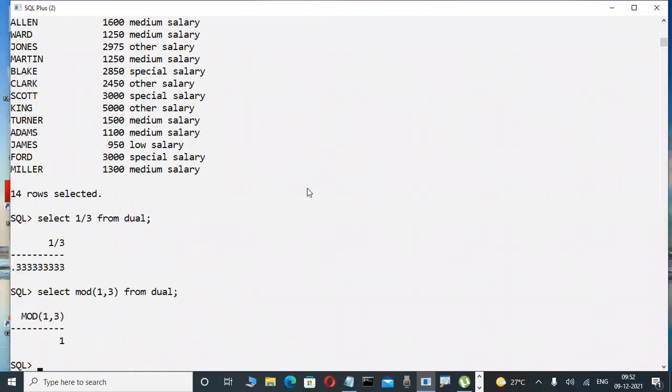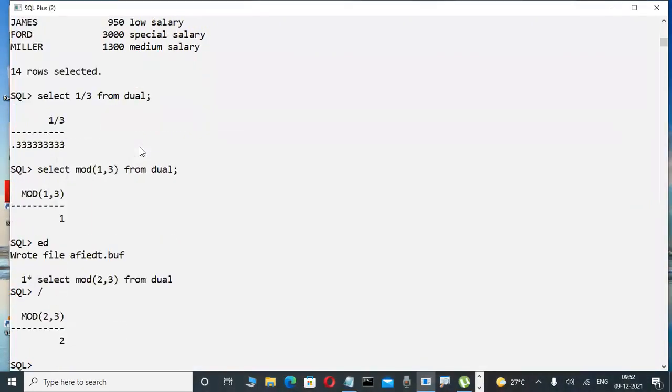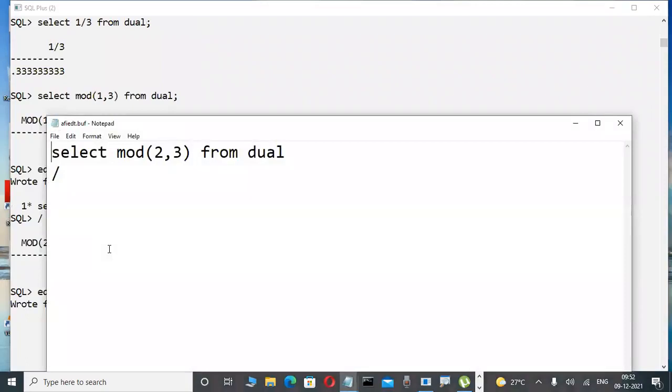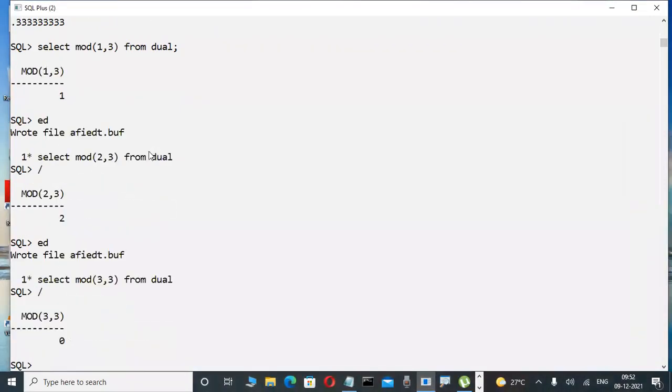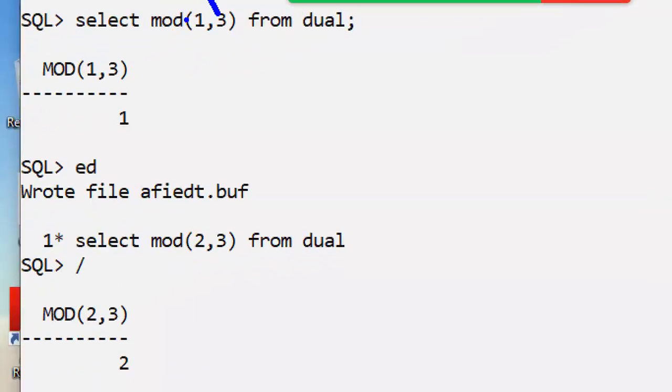Observe it here, remainder 1. Suppose I use 2, what is the remainder? Here the remainder is 2. Again when we use 3, automatically 0. Just observe the logic for one minute. Whenever we do division by 3, ROWNUM based only, one time 1 will be returned.